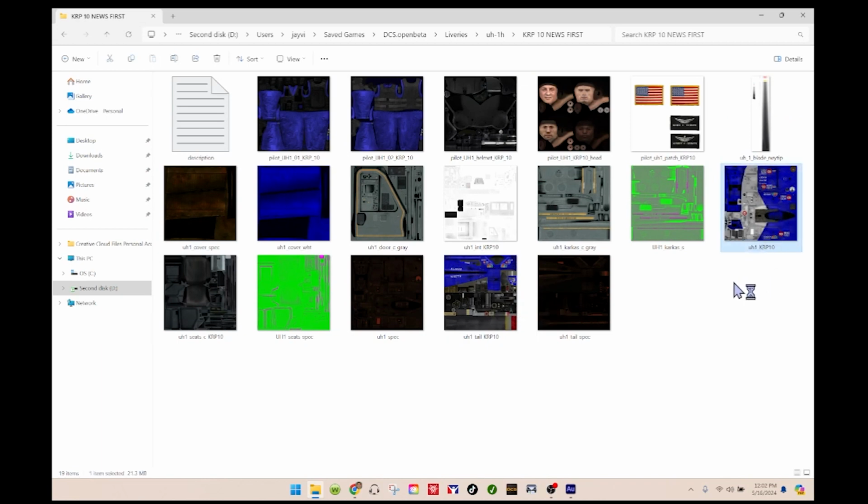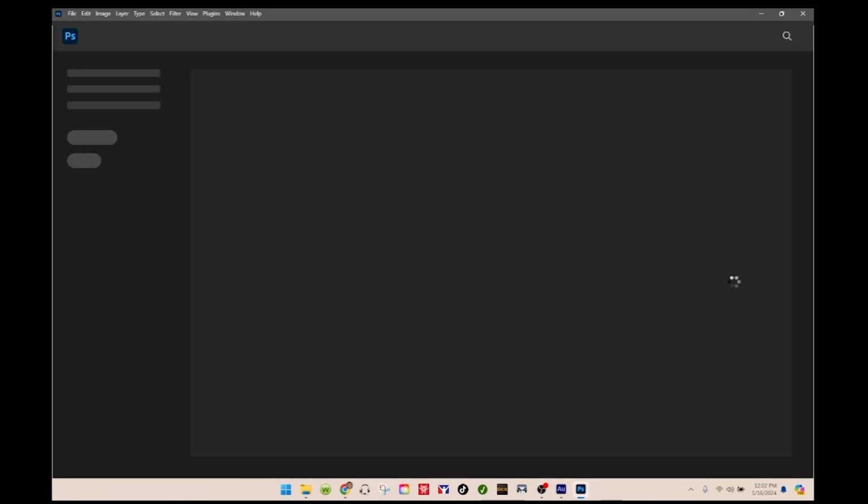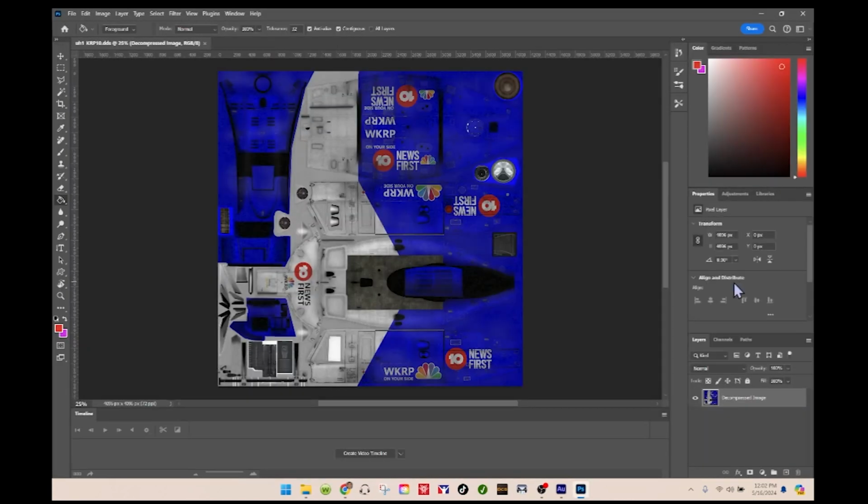Now these are DDS files, so you're going to need either Photoshop or GIMP with the DDS plugin exporter. You can find that if you watch some of my other videos, the other 2 videos that go along with this AI graphic customization design project that I'm doing. In there I show you where that's at. And I'll put a link in the details as well for it.